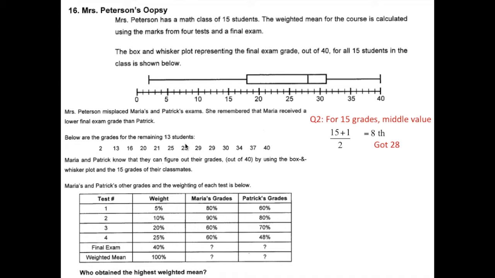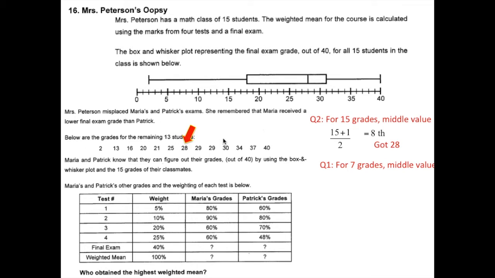This is the 8th person, okay? 1, 2, 3, 4, 5, 6. Oh, but it looks like my 7th. So I'm thinking, unless 2 people got 28, maybe one of the missing values is in here. For quartile number 1, the 8th person got 28, and 28 is there. So this is a value within our data. Okay, so we're not going to include the 28 in the quartile 1.